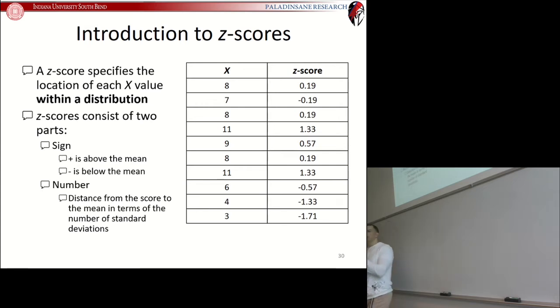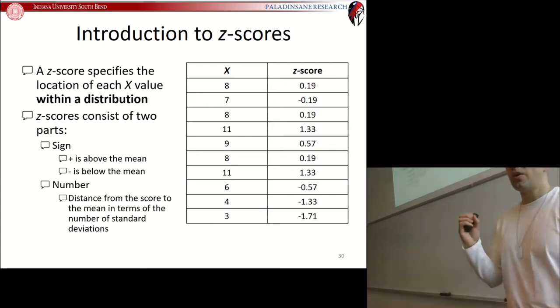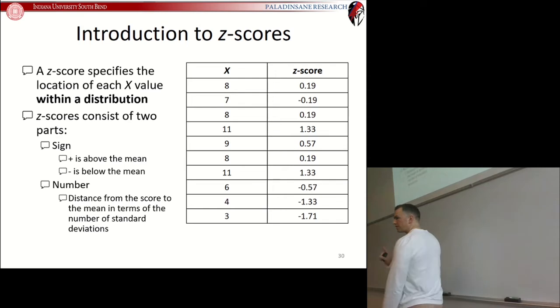So not only do you know that it's above or below the mean, but it's scaled to standard deviation steps that lets you know how many standard deviation steps it is below the mean. In this case, 1 1/3 steps below the mean. How many steps is it above the mean? In this case, it is about 19% of a standard deviation above the mean. So the z-score tells you all that information in one z-score.